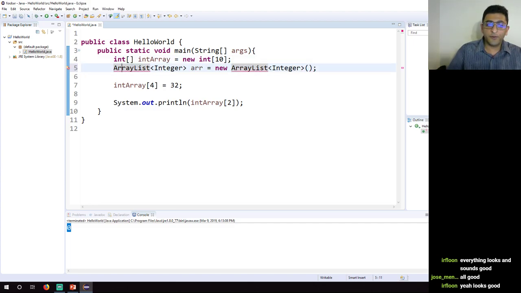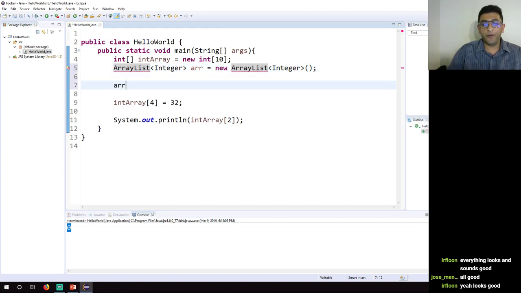So one thing I skipped over was what I am doing here within these triangle braces, and that is we're specifying the type of the ArrayList. Now, ArrayList is a class. It's a parameterized type, or rather a generic type, and it can work with different types. An ArrayList can hold various types, so it's not just integers. It can hold any type of class. And in these triangle braces, we specify what class we are working with. In this case, we are working with integers.